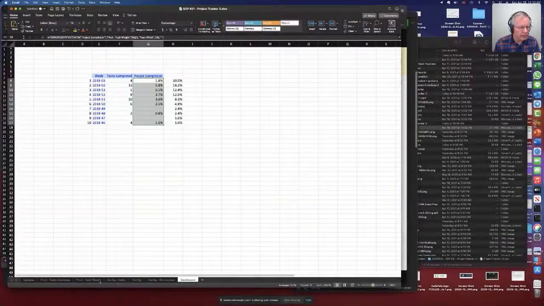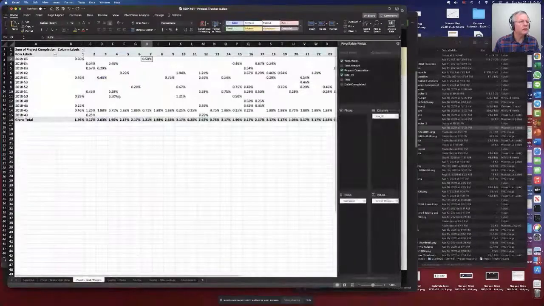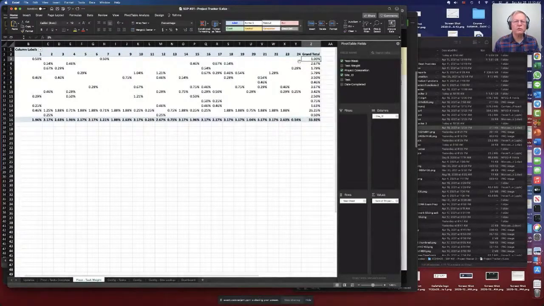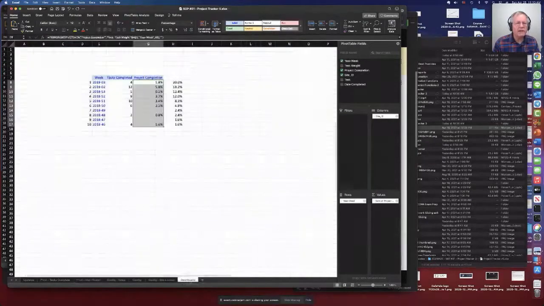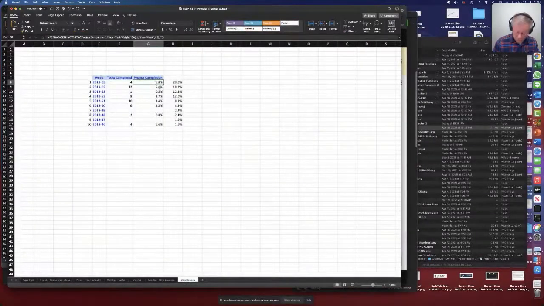So I can come back. Here's my task weight for each site. There's a couple ways I can do this.